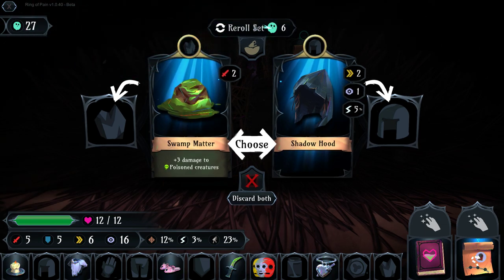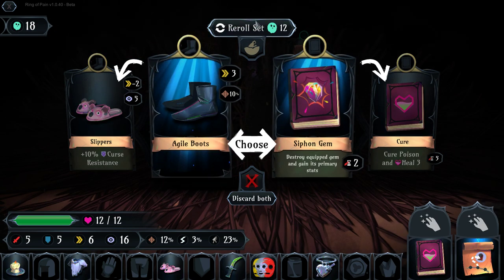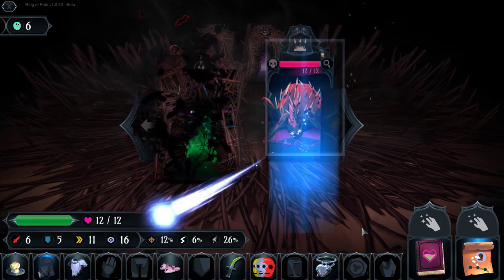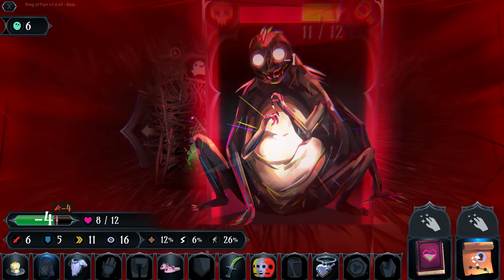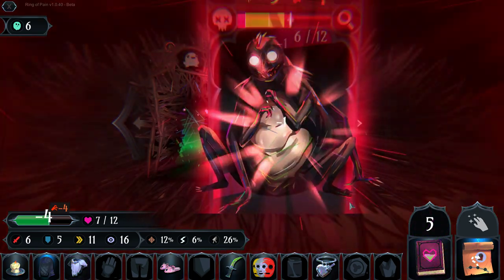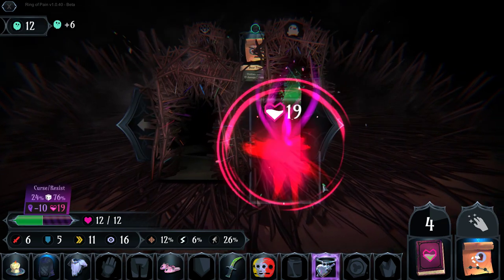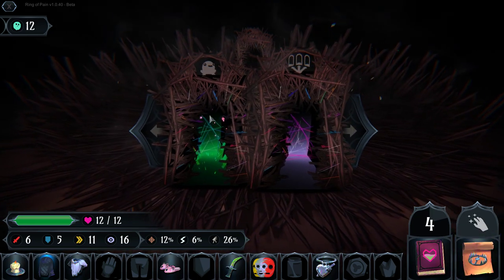Shadowhood's a maybe. I feel like we can do better. Oh, I regret it. We should have taken the Shadowhood. Oh! Actually, Cover of Darkness is really good. I'm fine with that. I guess I should have done that slightly earlier. And that's a dead boy. 76%. I feel like I would rather take this at this point.